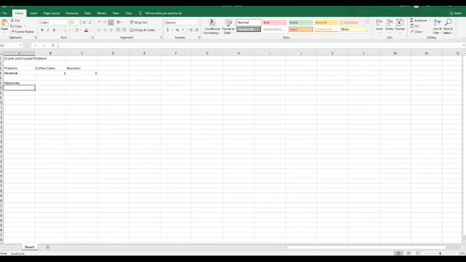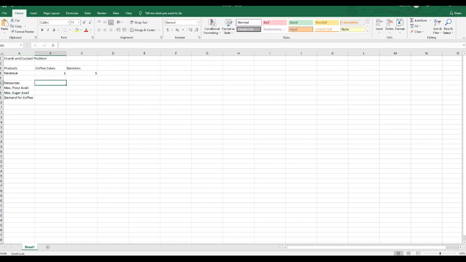The first one will be we have a maximum flour available, max sugar available, and demand for coffee.